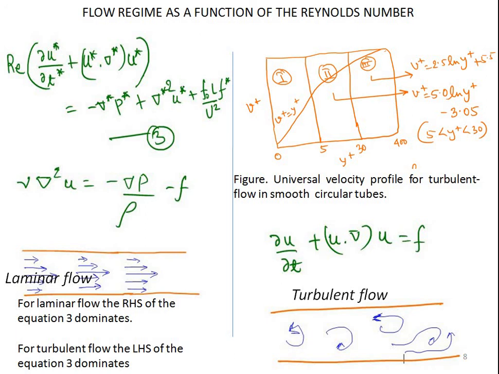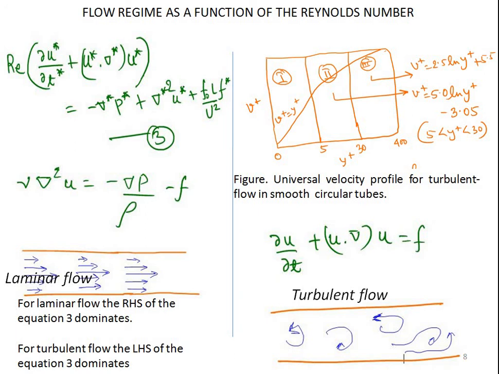Now, to determine how much thickness of boundary layer exists, the boundary layer is where the flow velocity reaches 99% of the free stream velocity. To determine that thickness of the boundary layer, von Karman gave equations. That is not the subject of discussion of this slide. We can discuss von Karman in another slide.